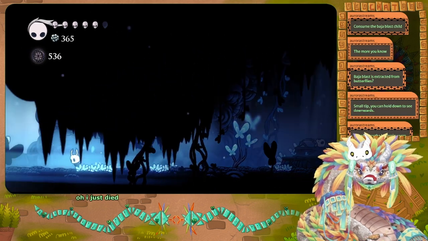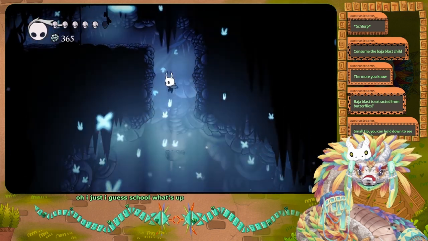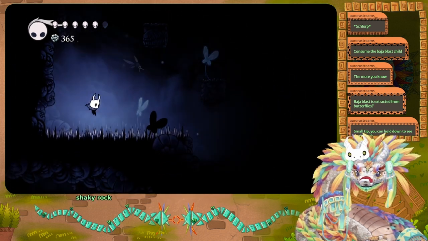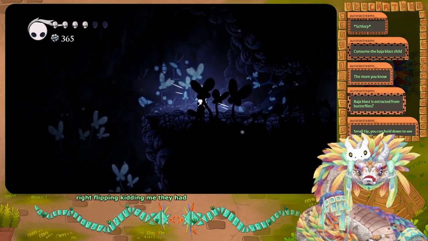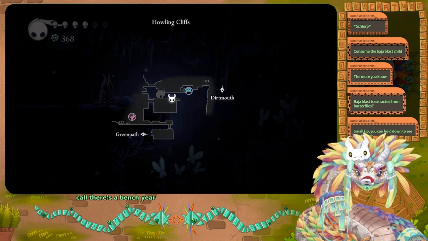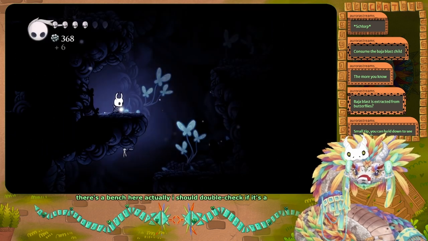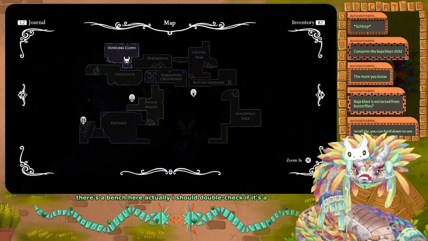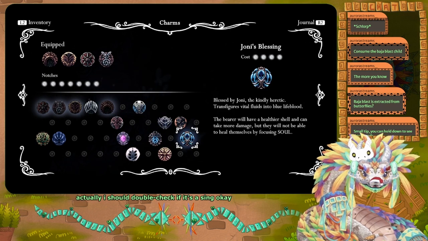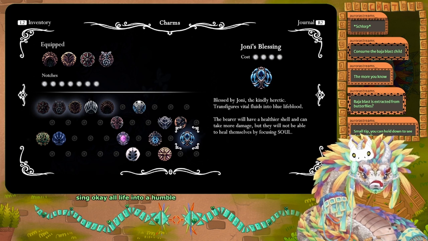Oh, I guess perform an exorcism. That's cool. Alright, let's, if this is what I use to somehow break through the rocks, because they had Shaky Rock, right? Flippin' kidding me. They had a shaky rock ground right next to... Oh, no. I guess not. I thought there was a bench here. Actually, I should double check if it's a thing. Okay. There it is. All life into Baja Blast.